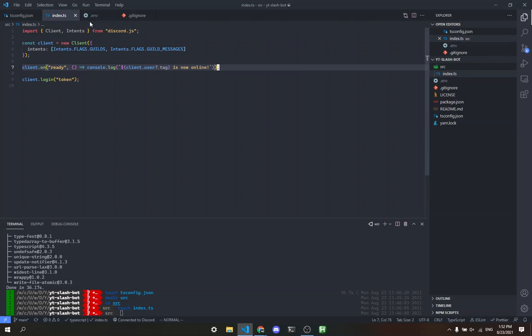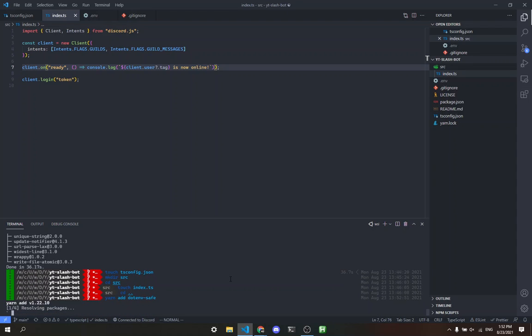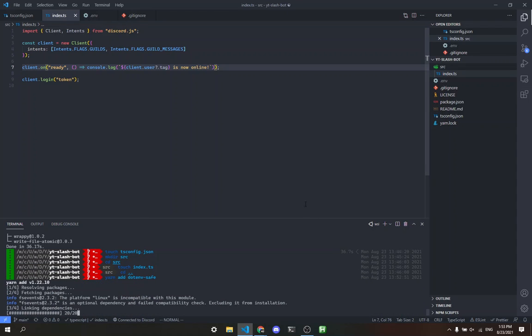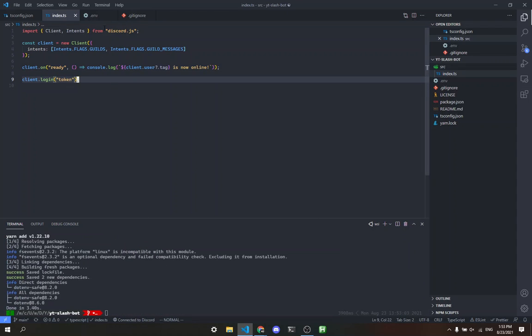In order to access this bot token though from .env, we need a library called dotenv-safe, right? So we're gonna cd back, and we're gonna say yarn add dotenv-safe. Okay, so dotenv-safe is a special library that allows us to access .env variables.